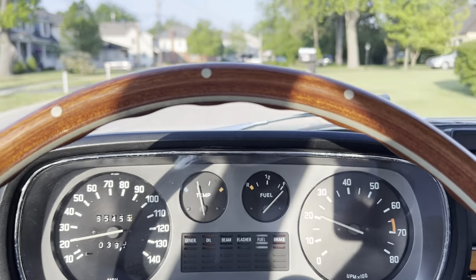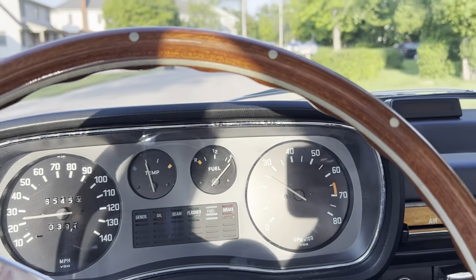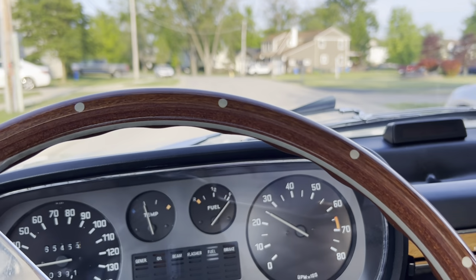The sun on our back, it is setting. We'll try to keep it that way for the majority of the drive. Not sure how possible that'll be, just to keep a good visual.